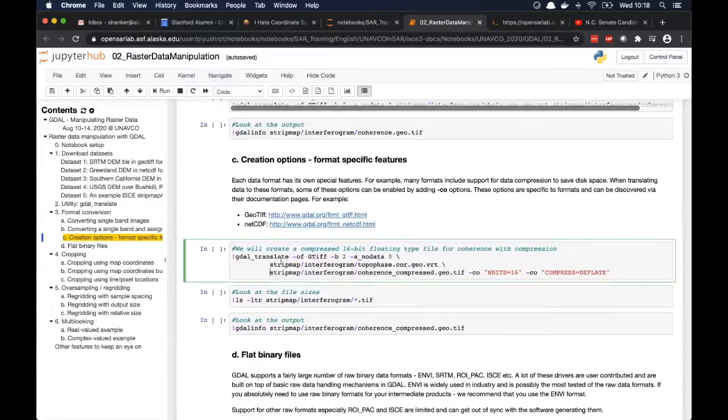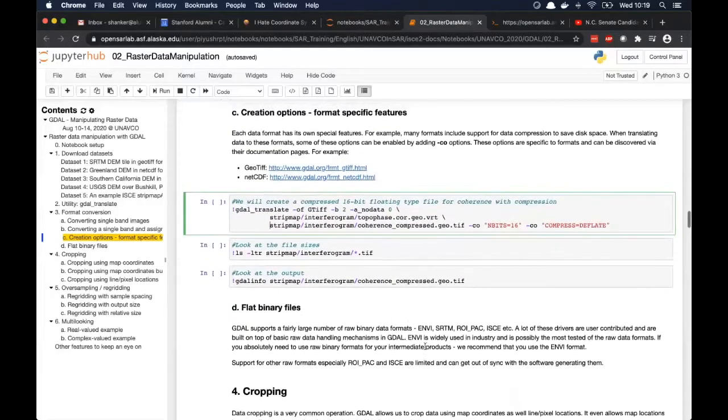It's format conversion with some additional options. And GDAL info will report the same information as the previous one, but it will also tell you that you've compressed it. And again, GIS systems will be able to recognize the GeoTIFF easily and work with it.